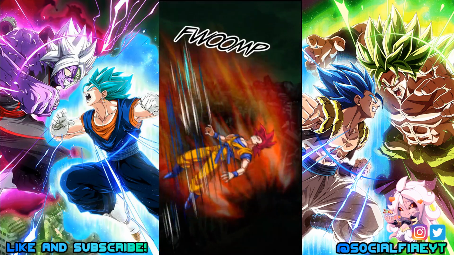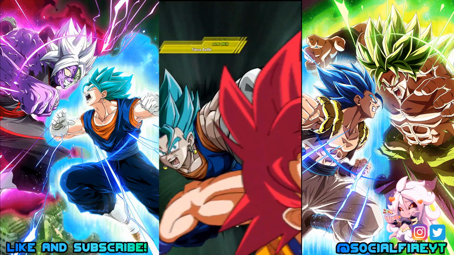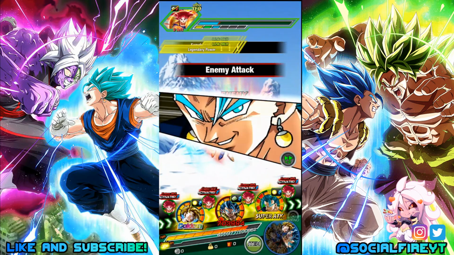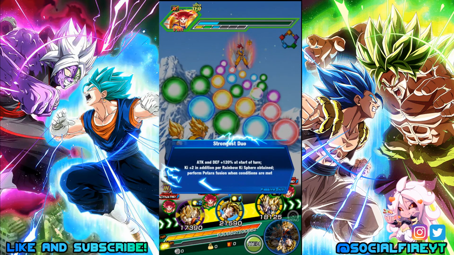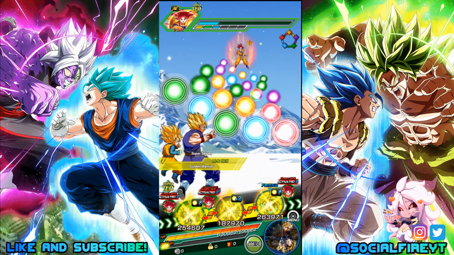Then obviously Vegito here at the end. Yeah, no vision. There was no super, but that's still nice. So that's another thing I'm still getting used to, is where to put them in rotations as well.